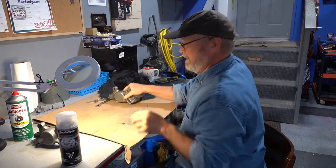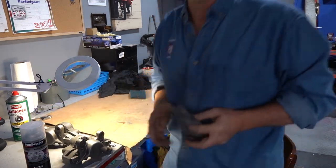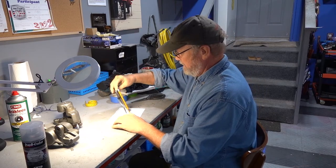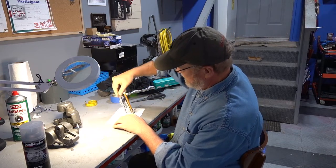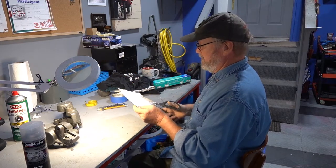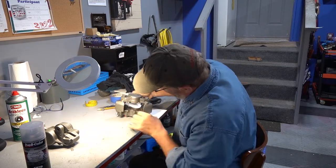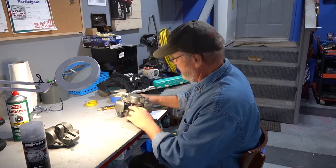Okay, so we'll get rid of this, and we'll come back to masking and doing the final coat. So now I'm just going to draw a little circle the way I want to cut it. Okay, I want to make sure that this size fits the way I want. Sure it covers it all, and it does. So we got a nice round piece here that should work.